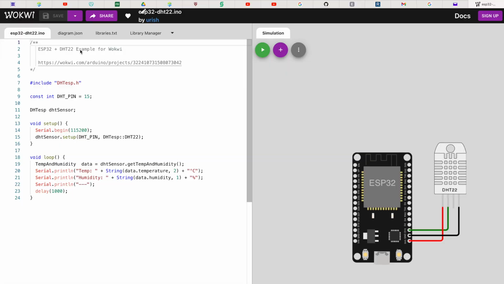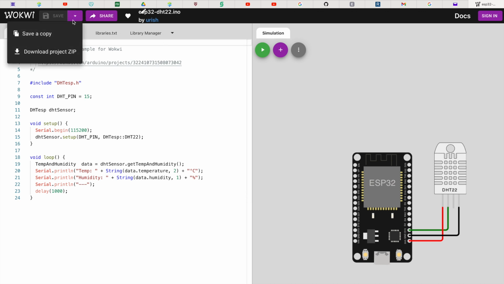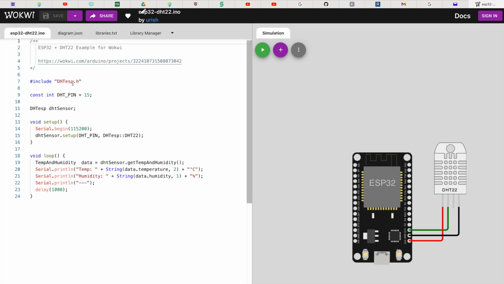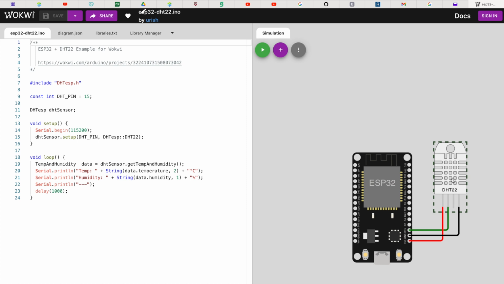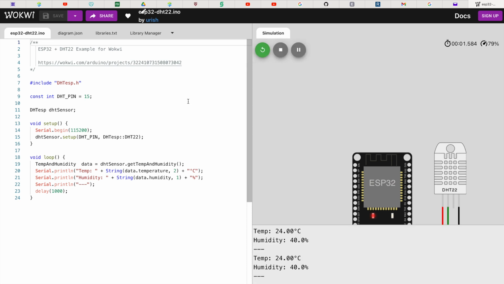Hey, this is kind of off topic, but I came across the site wokwi.com, and it has the option to do an ESP32. And so here's an example they have with DHT, you're connecting to a sensor. And I was kind of looking at it, and it's really neat. Let's just run it. So you can put your code in here. You don't even have to have an ESP32.